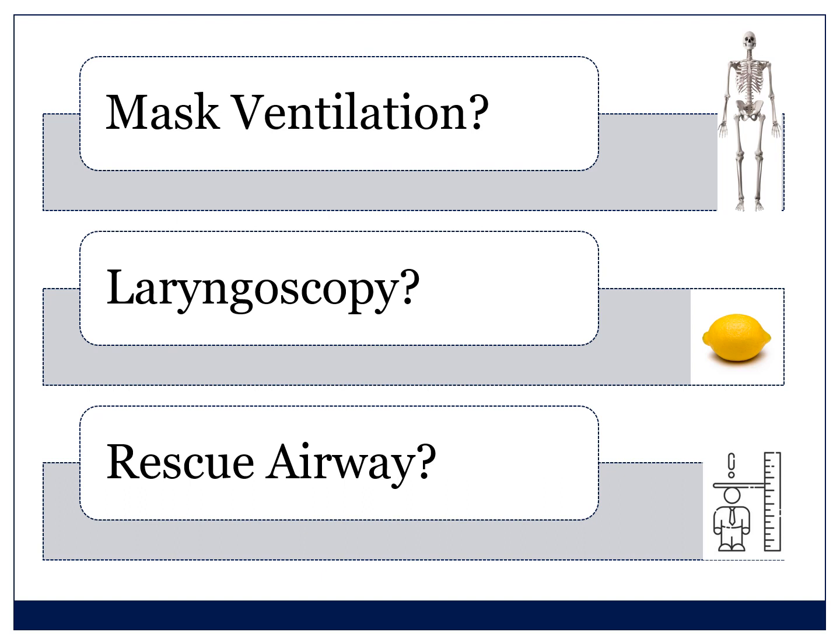When you examine the airway, and there's a separate video that I've done on looking at airways, just remember you're looking at 3 components. Will I be able to do mask ventilation? Will I be able to do laryngoscopy? And can I insert a rescue surgical airway if necessary? There are mnemonics for the first 2, and I'll show you where those talks can be found a bit later. But remember that for each component of the airway, you need to specifically assess it.